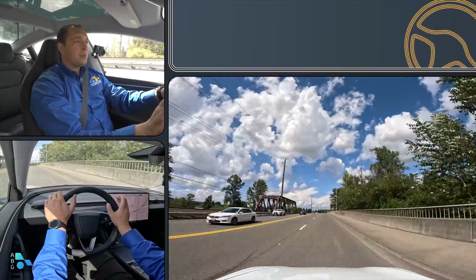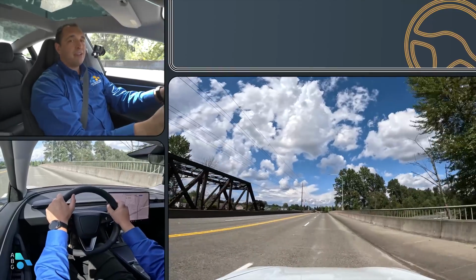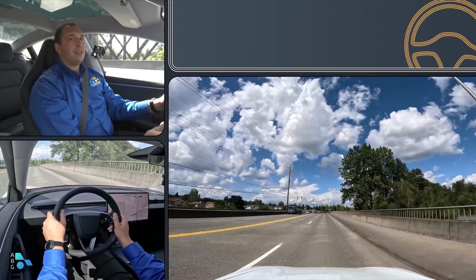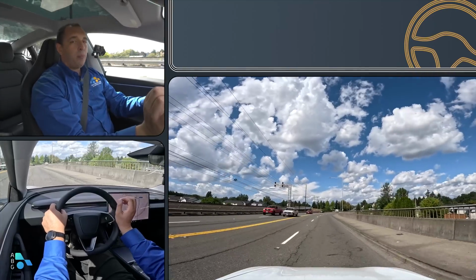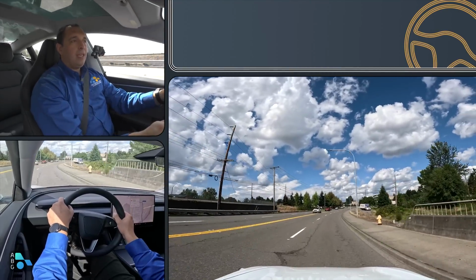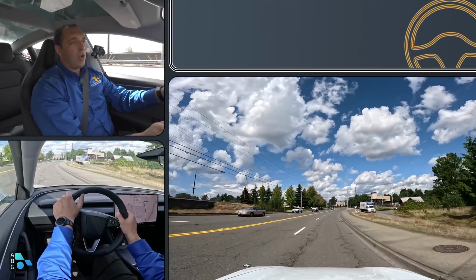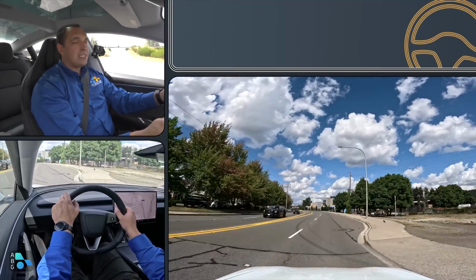What they haven't always been great at is handling. And the Teslas especially are one of those that have always had tons of power, but not always been the greatest when you get them into the corners. And this model has done so much to make that a much better experience. It's still not going to be the most track-oriented driver, but it is going to be so much fun on your back roads, and it's really easily accessible.